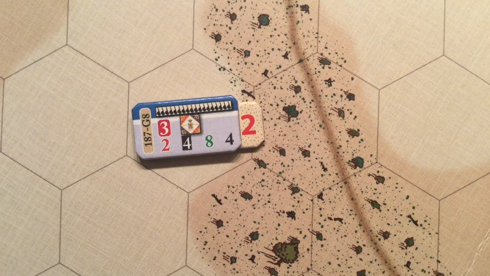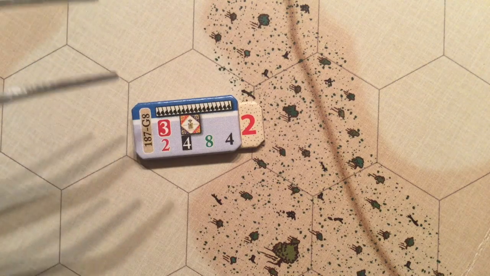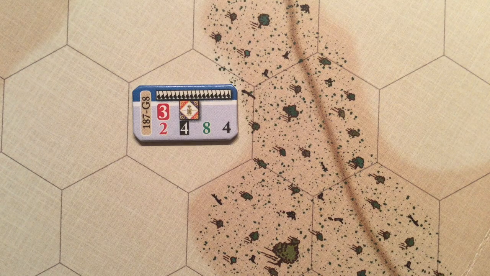Now an infantry unit taking step losses, such as in this case taking 2 step losses, doesn't mean that 600 men have been killed. It's an approximation of men killed, incapacitated, men taking the injuries back to the rear, stragglers, losing contact, and some loss of cohesion within the unit.